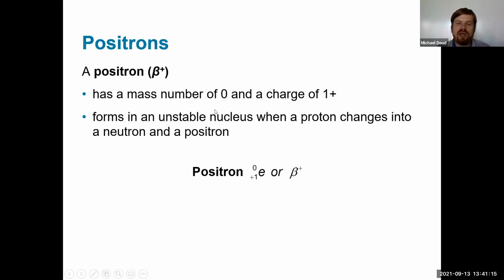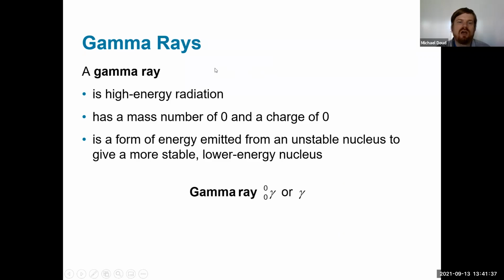Positrons happen the opposite way. A proton can change into a neutron and a positron, and this involves basically either the capture of an electron to make up for the additional mass, or again, the emission of this positron that is an antimatter particle. And again, positrons can be dangerous in the wrong situation. Finally, gamma rays, which are high energy radiation. They are extremely high energy and they're extremely hard to protect yourself against. So gamma rays can be among the most potentially damaging of any radiation. But we'll talk about that in the next go round.